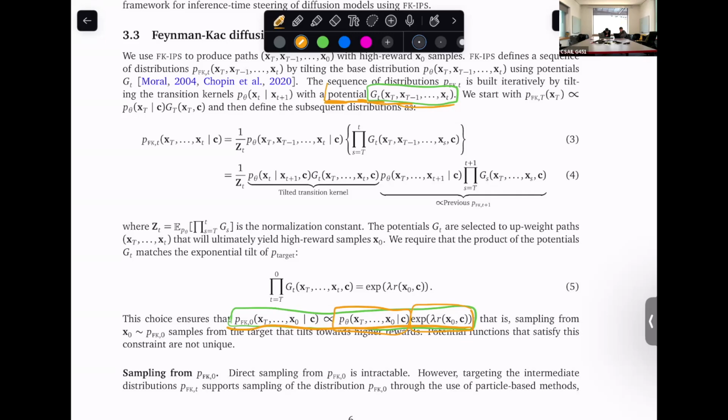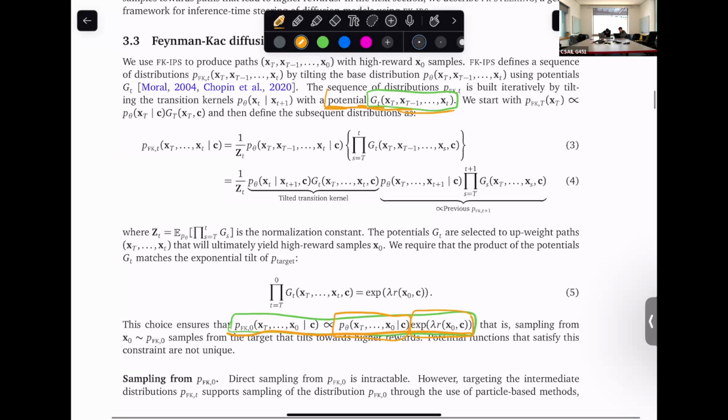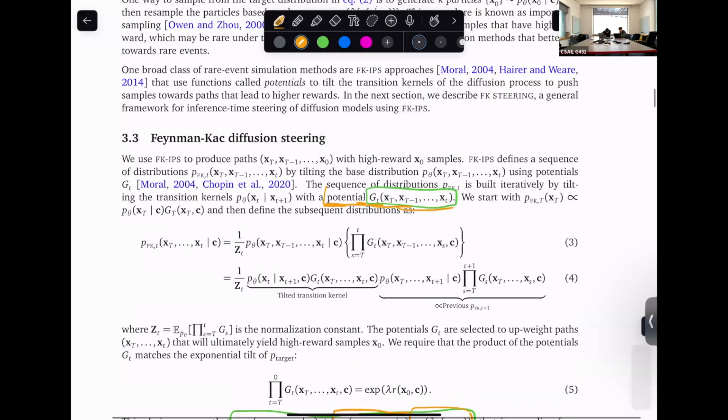Well, the idea is that it's the same because the thing we're tilting by is only a function of the terminal point. You can think of it as tilting the x0 marginal, and implicitly this results in a tilt of the resulting path measure. You can also think about this directly in path space: I have a trajectory, and the weight I apply to the trajectory corresponds to the reward of the final point.